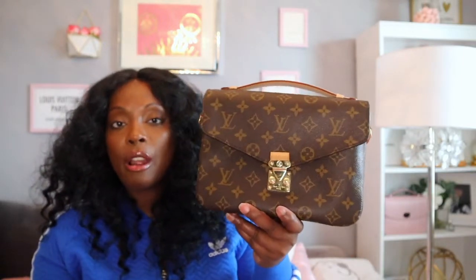Don't let the width of it fool you — it is not spacious. I'm trying to close it and fighting, and those two pushes probably put a scratch on the hardware. The pochette clasp is just those things. But like I said, it's a classic. It's a fresh classic. So I will not be selling her. However, she will not have a sister. Let me know if you guys want me to do a realistic 'what fits in my bag' with this Pochette Batiste — let me know in the comments and I will do so.